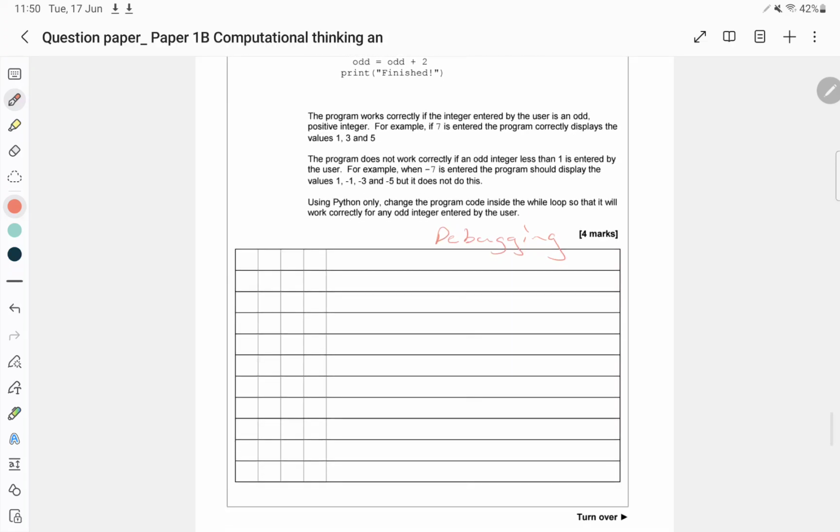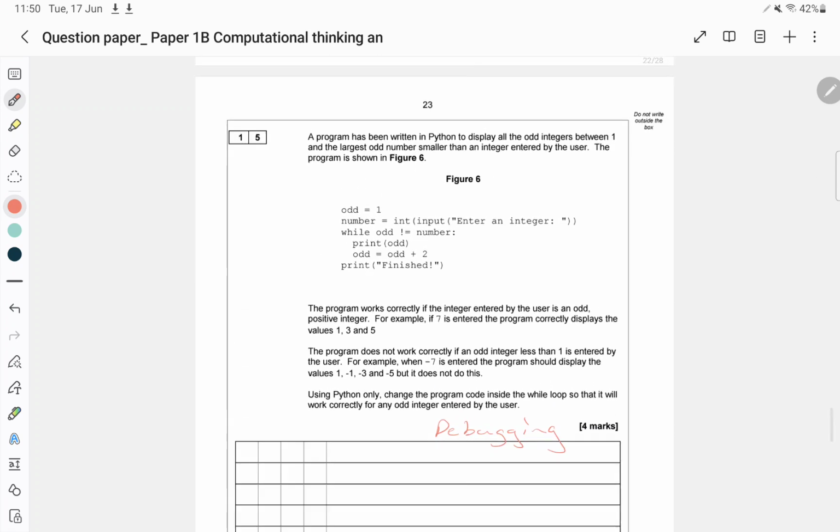And the type of question itself also may not match any topics or modules that you have in your scheme of work. And so you have to be aware that although I teach debugging in maybe one lesson, their actual worth on an exam is 4 marks out of 90, maybe even more than that.